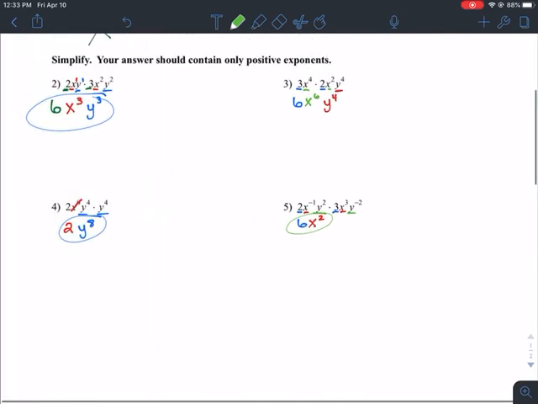So once you finish watching this, just go ahead and try out the Google form. If you have trouble with any of it, feel free to come back and watch the video, pause, fast forward, rewind, whatever you need to do. You can always Google properties of exponents to see if you can find other resources.